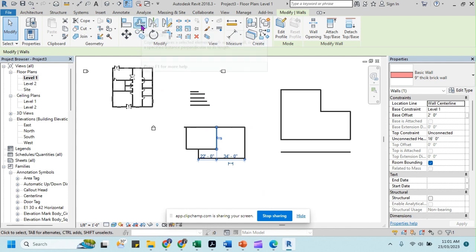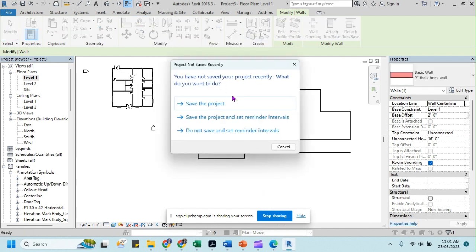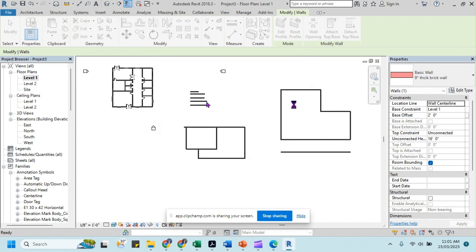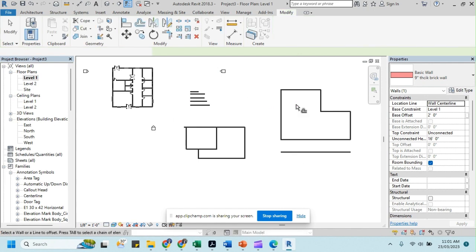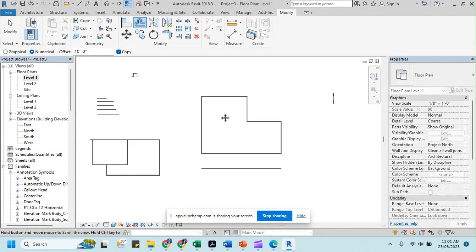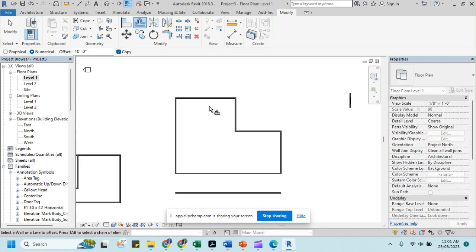The next tool is the Offset tool. This we can also use to offset objects. That means if I want to set a 10 feet wall from this top wall, this tool can be used.